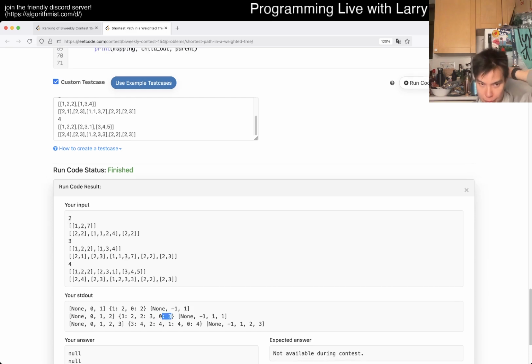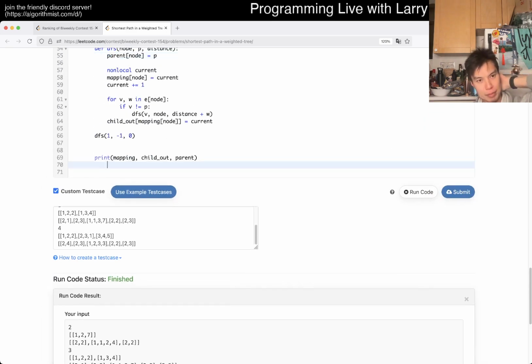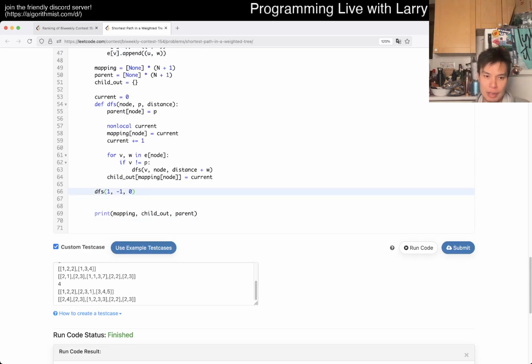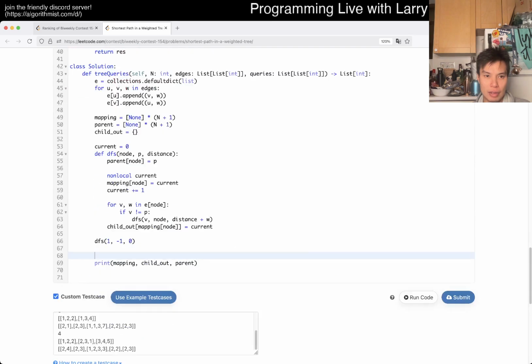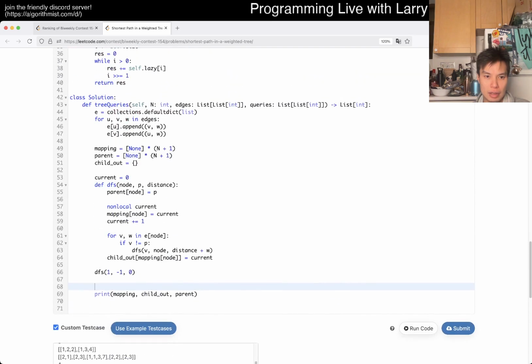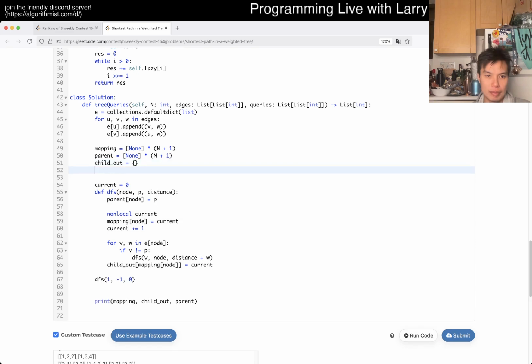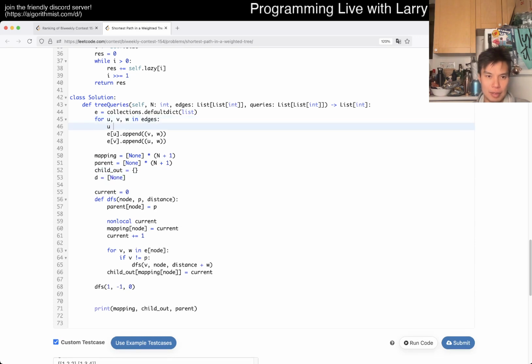Okay. Right. And then now we put everything in the seg tree, right? On the distance. Do I not put distance anywhere? Okay, I don't. And I hate one indexed.